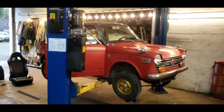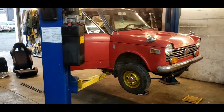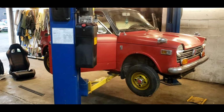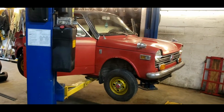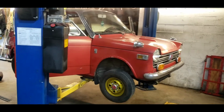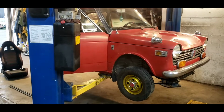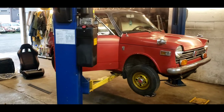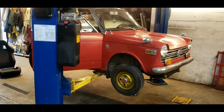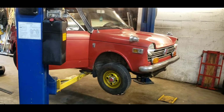All right, so welcome back to another Tech Tip Shop tour, shop upgrade, I don't know, whatever you want to call it. This is a 1970 Honda N600. Had this car for some time, and I seem to be doing a lot of upgrades or experimenting on this car. A lot of you seem to love it, and I'm going to go through a few things with you and make it even better.